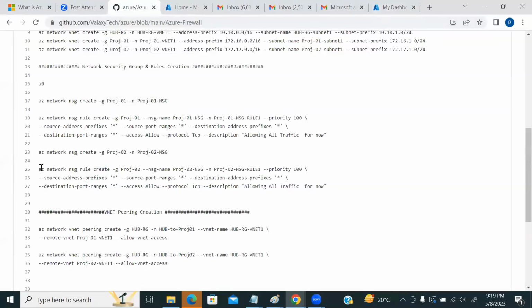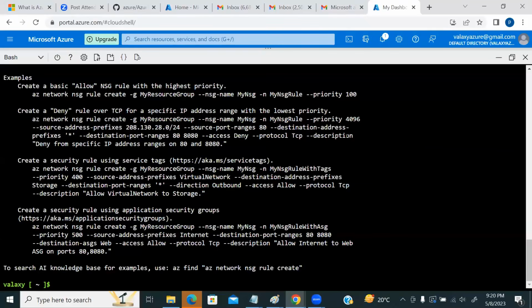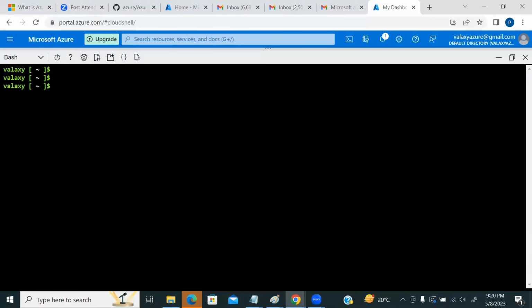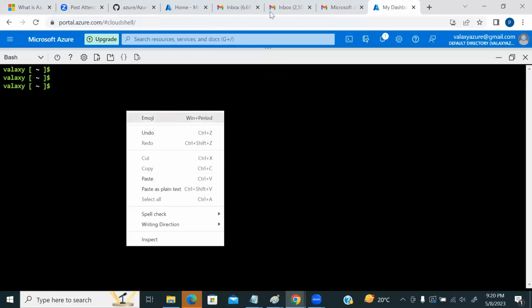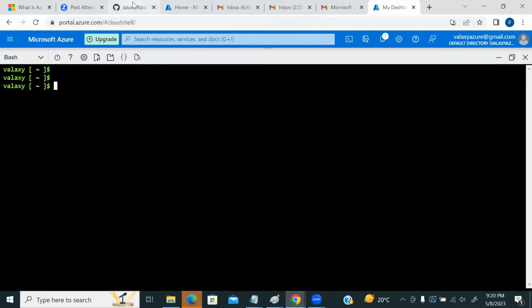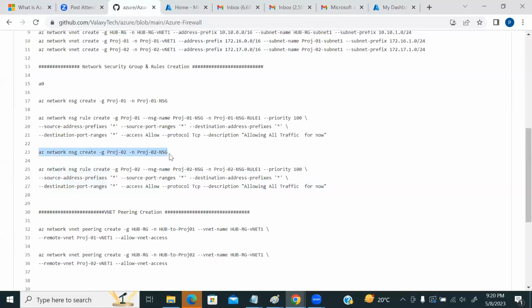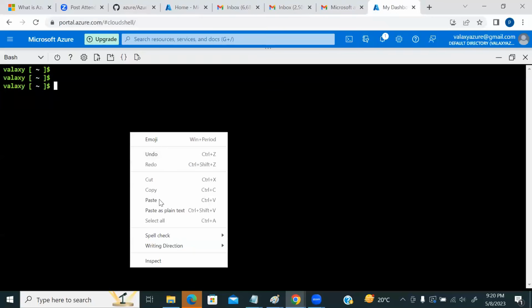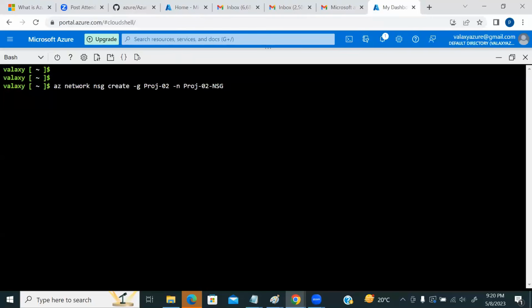But did we execute this one? I forgot whether we executed it or not. Let me try. If it is already available, then it will throw an error, or else it will work. First I'll try this one. So creating the NSG rule for the two VMs.